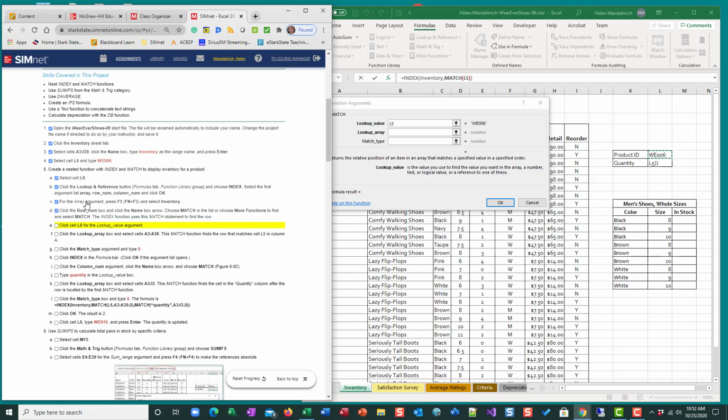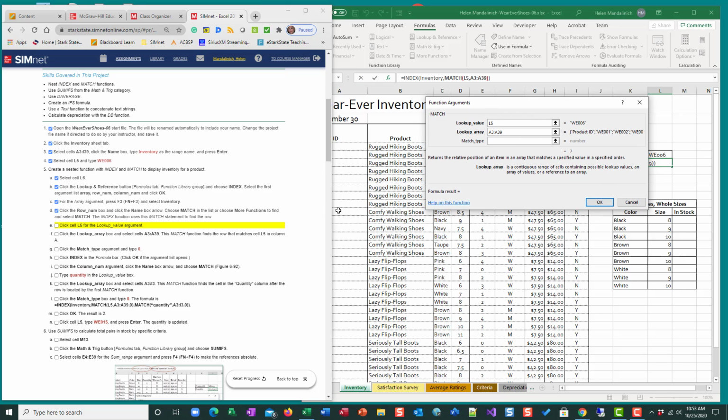So remember, now we're looking at match. And so what we're saying is, hey, go find this product, and look, it returned WE006. So then it's like, okay, what are we matching it in? Well, we're going to match it in A3 through A39. That's this column right here.